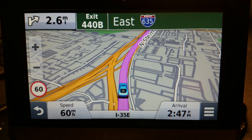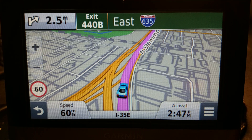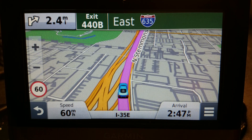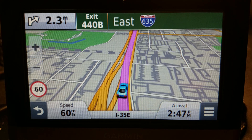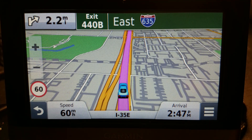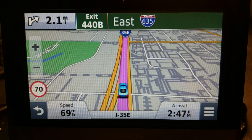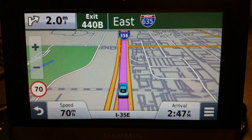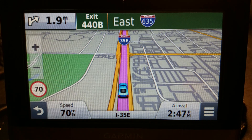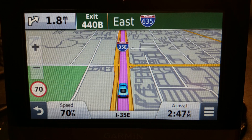This is when you will see Amazon reviewers reviewing a model like this saying, 'My Nuvi 1490 routed so much better than this new one. What's going on? I used to trust the routing on my old one, and this new one is terrible.' It did change. And because I own so many of them, I wanted to determine for myself where I see the routing algorithm change the most, and it's right here.